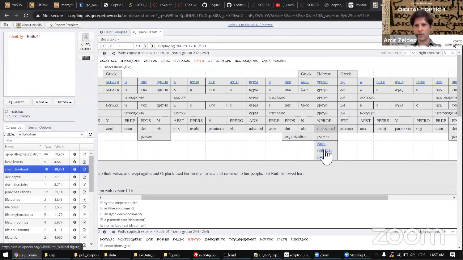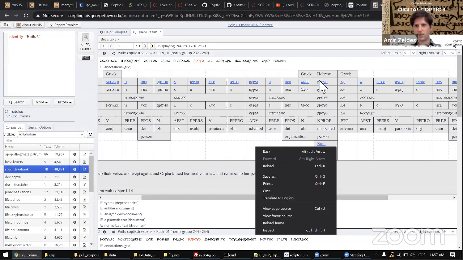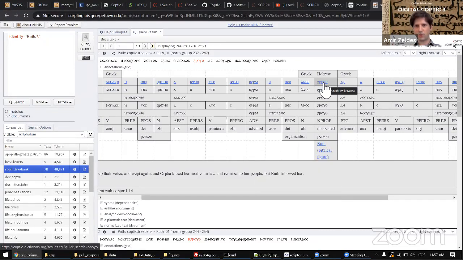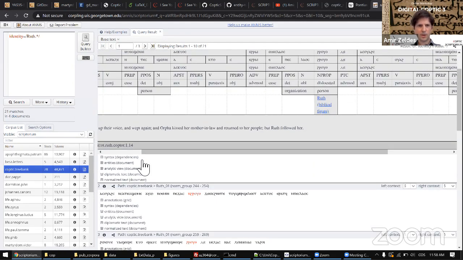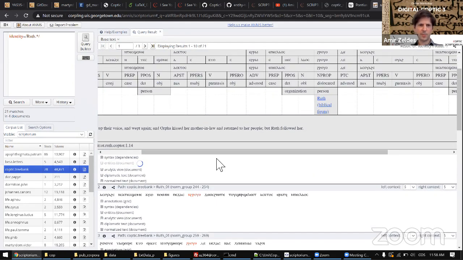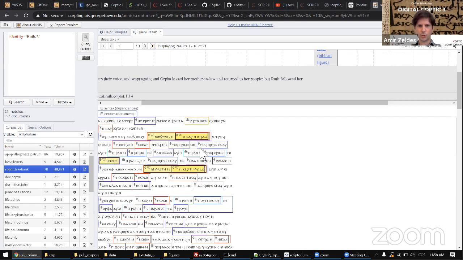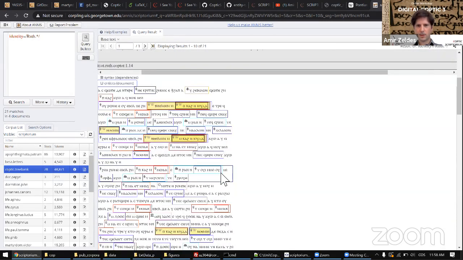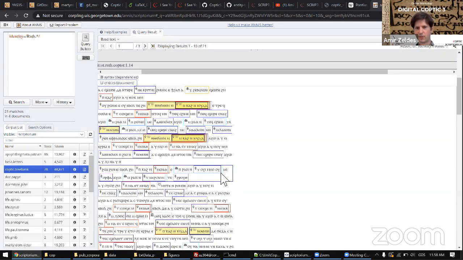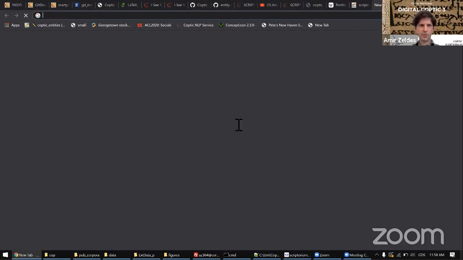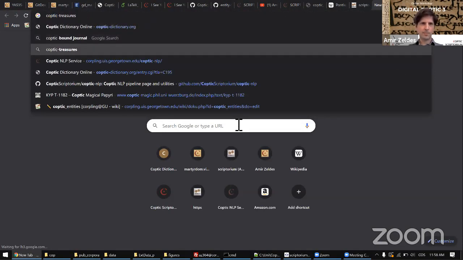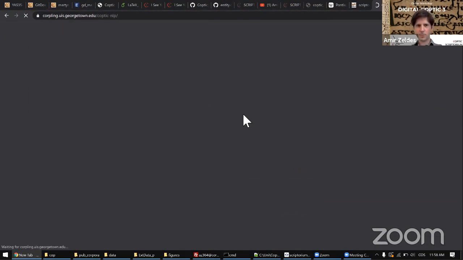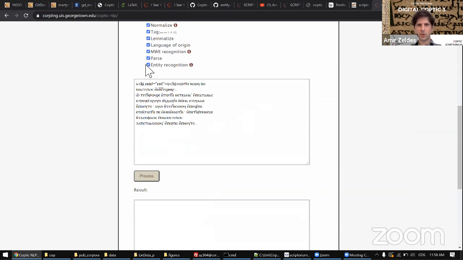So this is now in the grid. The lemma field still links to the dictionary, not to the entity. And currently there's still this separate entities view, but I'm going to swap that out for this merged entities plus analytic view, because there's just too many pluses here already. The NLP service also contains entities now. So if you do anything in the NLP service, you'll see them added. You can turn it on and off here.